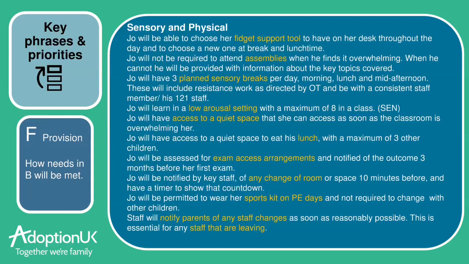Now, you would possibly need a report, or a summary, not detail, of why a child can't change, but it shouldn't take much explanation for a school to understand that need. Staff will notify parents of any staff changes as soon as reasonably possible. This is essential for any staff that are leaving. Our children's difficulties with loss are significant. So it can be very helpful to have something in there around staff changes or staff leaving.